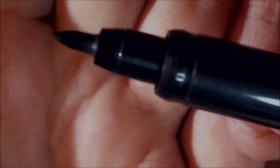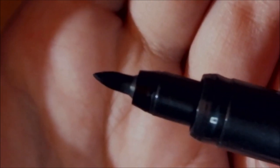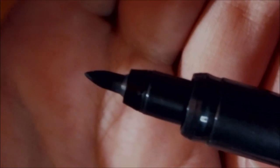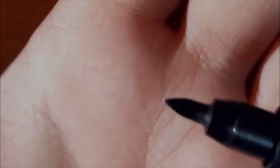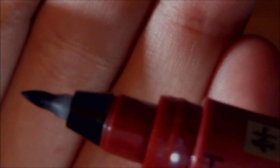Next we have the Zebra Zensations Double-Ended Brush Pen. From super fine lines to big, bold strokes, it offers amazing versatility. Achieve diverse lettering or illustration styles with two different felt tips — fine and medium. Waterproof pigment ink flows from both ends, delivering lush black color. The flexible brush nibs have excellent bounce and deliver consistent ink flow, responding to changes in pressure with ease. This is $5. That right there is the medium size nib — looks like it has a pretty good shape. It seems fairly stiff and doesn't seem super flexible. It doesn't really seem like much of a brush nib to me — it just seems like a bullet nib. The other side is definitely thinner with a similar shape, and also doesn't feel very flexible. It's not super fine, but it is smaller than the other side.